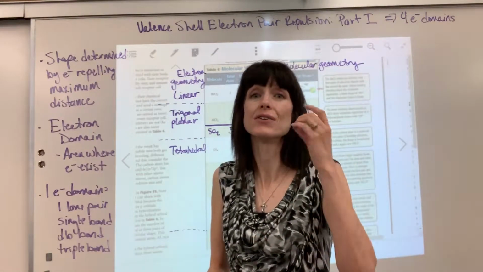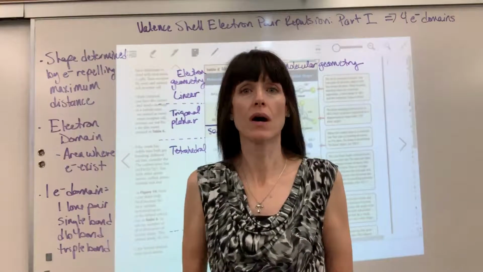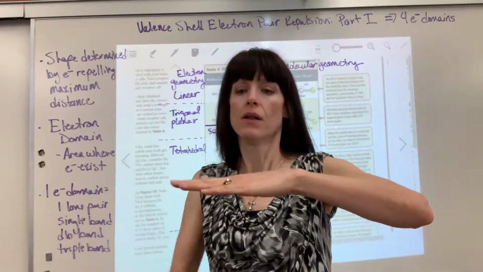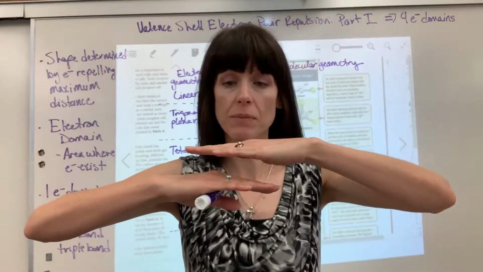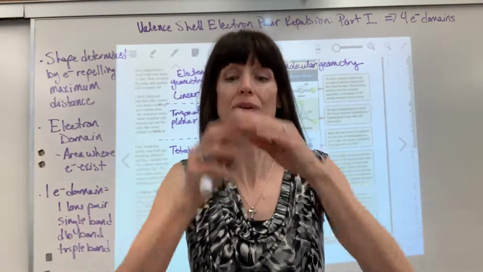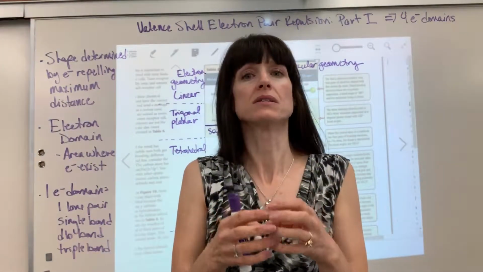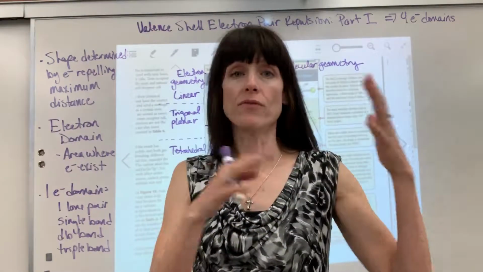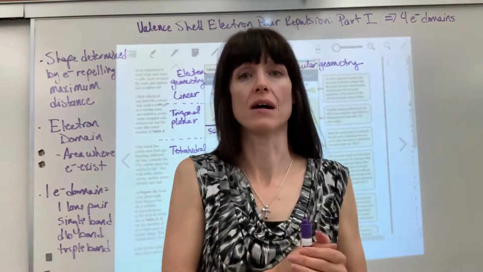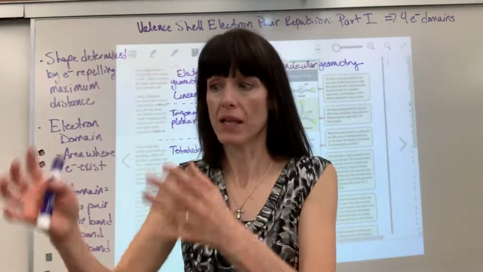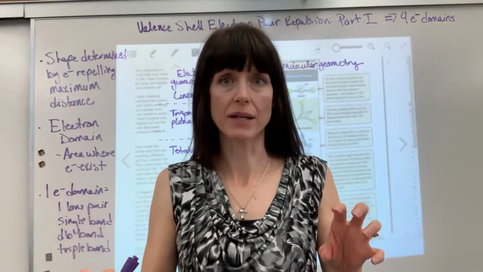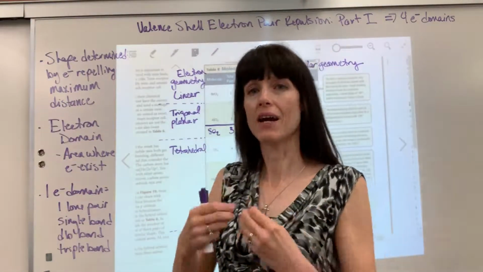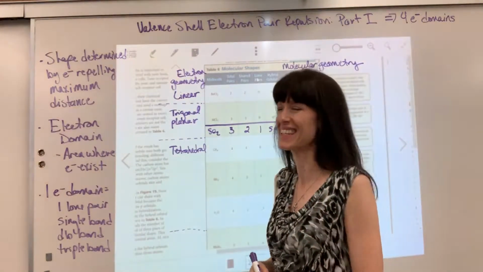And not only that, they're considered one electron domain. And here's the reason why. It's still one area where electrons exist. If I have a single bond, there are 2 electrons that exist there. If I have a double bond, there's 4 electrons, but they're still in one area. So it's still considered one electron domain, even though there's more electrons in that area. It could be like one family has 4 people, but they live in their house. Another family has 7 people, but they live in their house. They're both family dwellings, even though there's a different amount of people that live in each house. Same thing, electron domain, area where electrons live, where they exist.